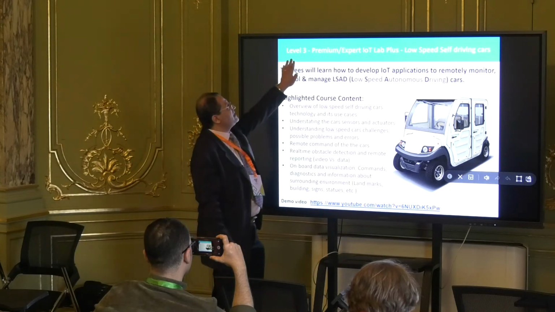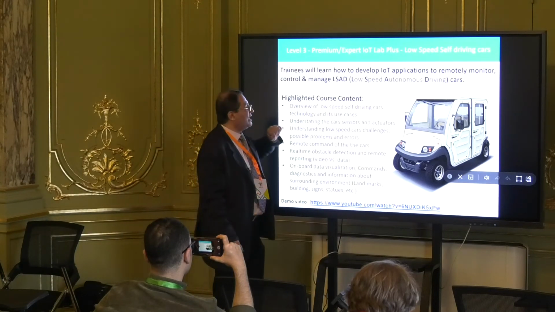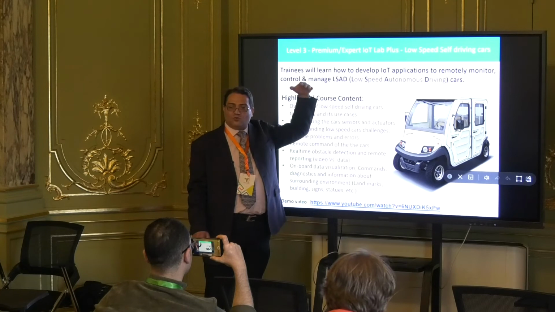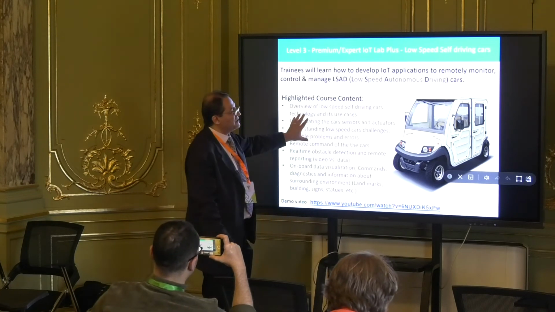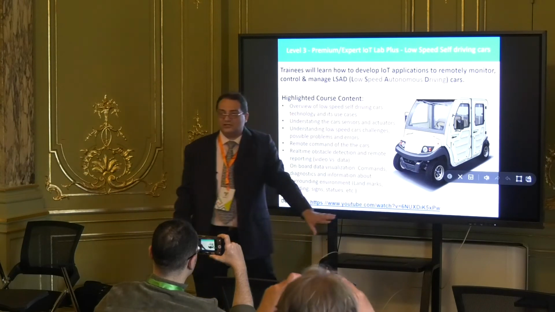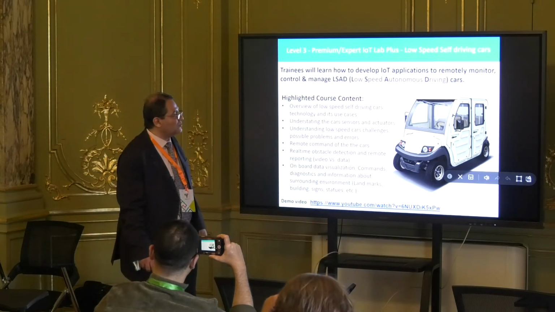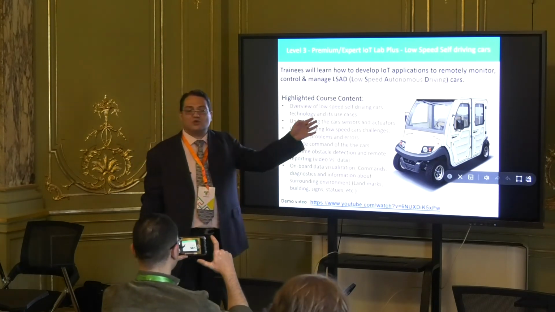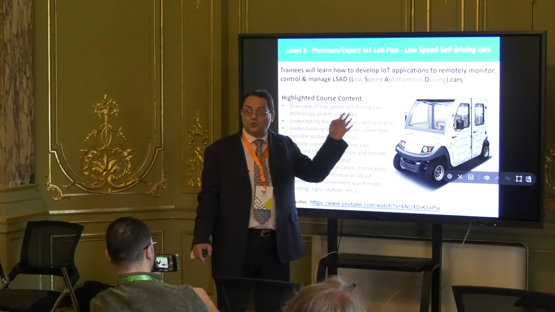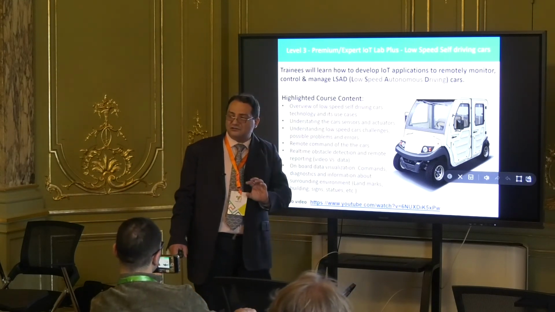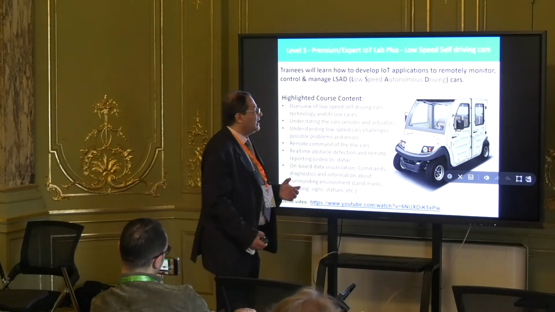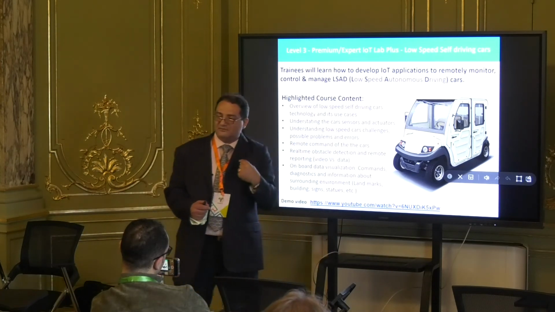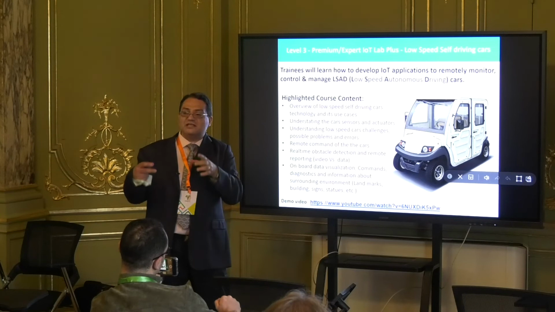Okay, so now let's go for level 3 of the lab. Level 3 of the labs is very specific; it has level 1 and level 2 of the labs, but this one is very much focused on self-driving technologies. And this one is provided with 2 low-speed self-driving vehicles. These are actually golf cars. So it is 2 golf cars that have been modified to become self-driving. And usually those are in the surroundings of the lab. They go around the lab itself, and it is controlled from the environment inside the lab.